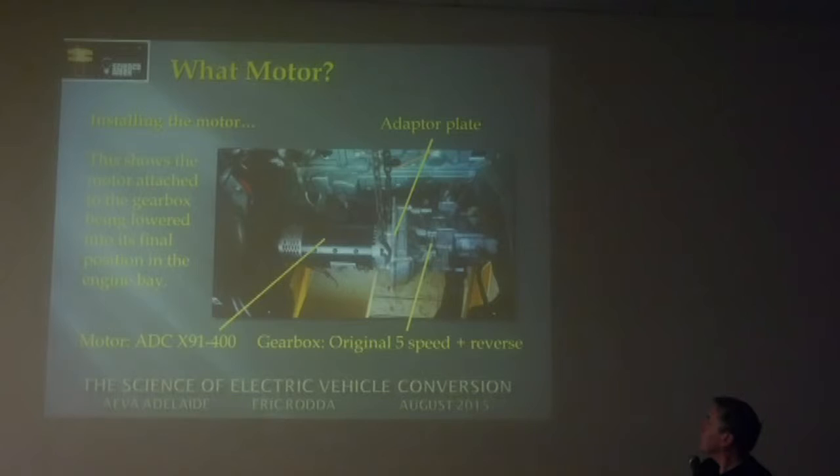Here we see the electric motor mounted onto an adapter plate, which is mounted onto the gearbox. That's the picture of it just being lowered into the car on a hoist.